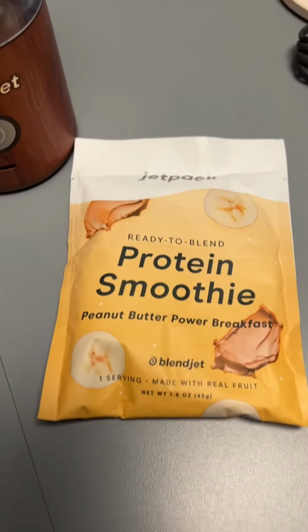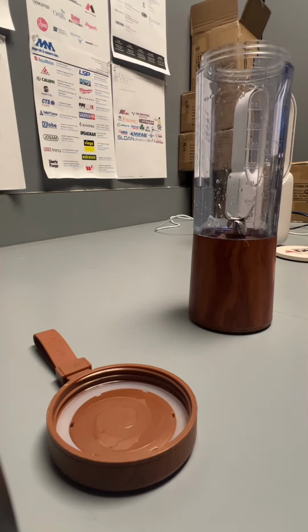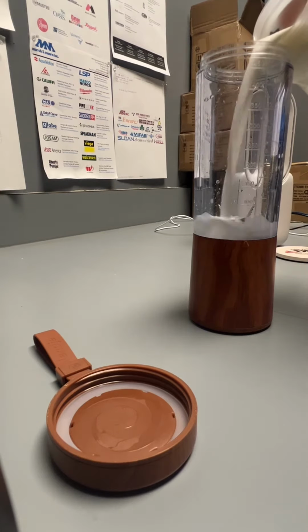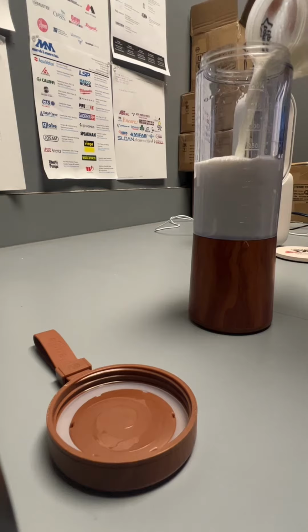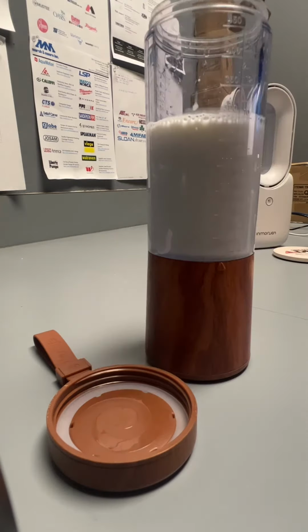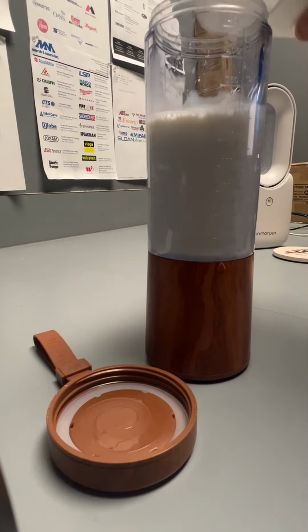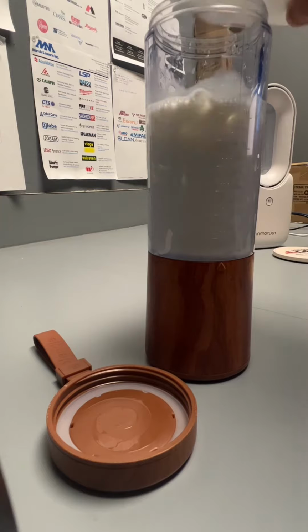Let's try it out. I haven't tried these yet. This is the jet packs. Let's try it out. 9 ounces of milk. Tip it, chicken up, good, I guess. Let's add 1 ounce of ice. I don't know how you're supposed to do that, but we'll see.